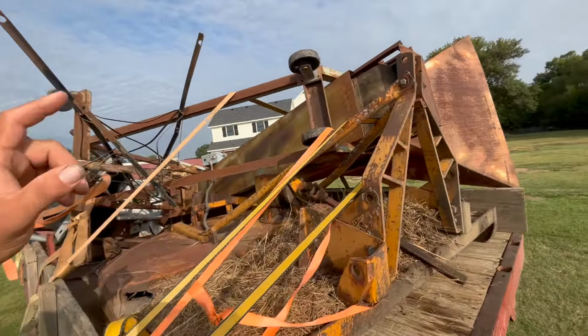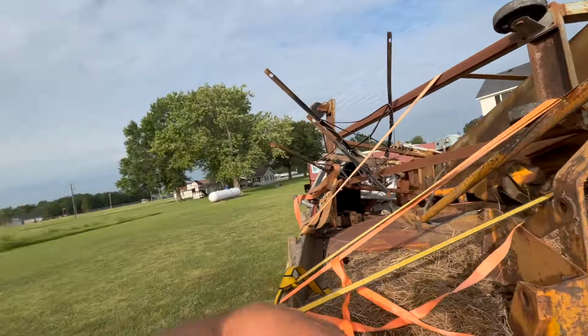Then the rear wheel bearing went out, messed the wheel up. Then it snapped the whole thing off. Then the gearbox started howling. So it's not worth it. The conveyor belt I had gotten to try and rig up somehow for firewood.